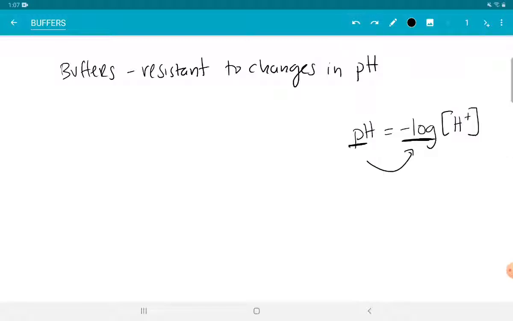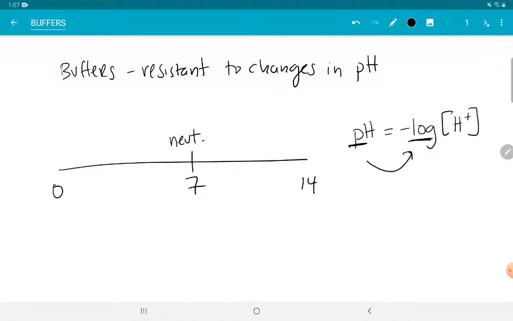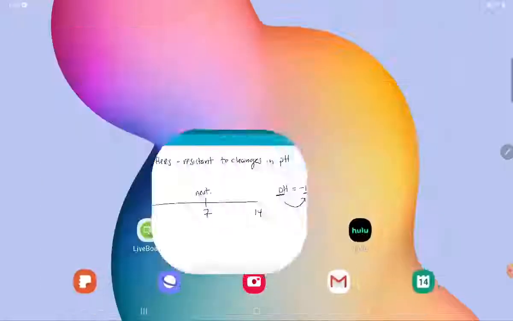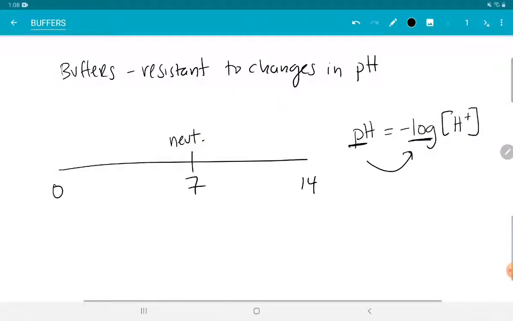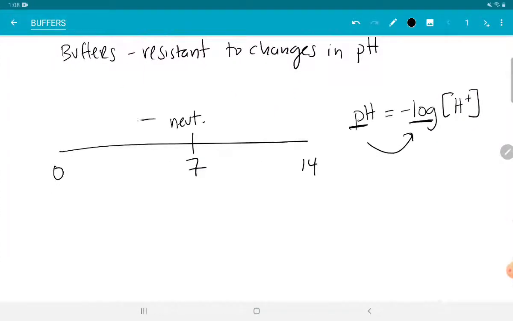So if we think about the pH scale, the pH scale runs from 0 to 14, and right in the center is 7, which is considered neutral. So water, purified water, should be pH 7. Now, as you decrease the pH, you are becoming more acidic. Okay? And if you were to increase the pH of any solution, you would say that's more basic.